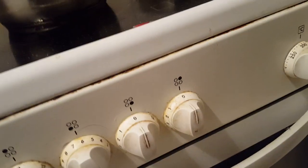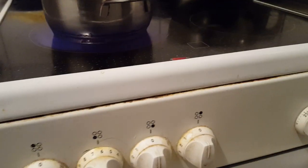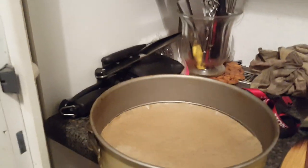And you have to preheat your oven here to 200 degrees. So when your cake is in here, then you can put it in the oven.